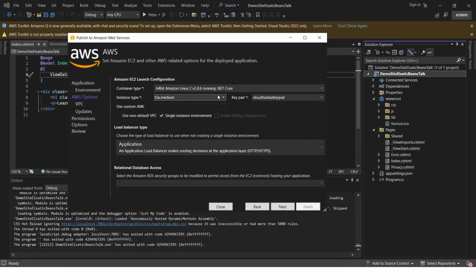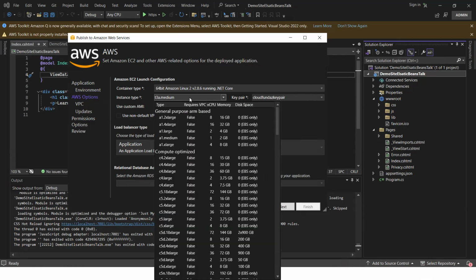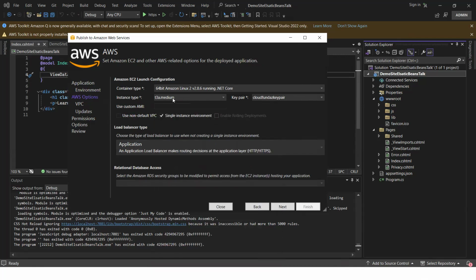For the instance type, we can select T3 medium or some smaller one. This is the type of instance which will be configured in the background for this environment. Let me keep the default one that has been selected for now. I have a key pair already created that can be used to connect to that EC2 instance from remote desktop, so that is automatically picked up. All the other options I'll keep as they are. Move next.